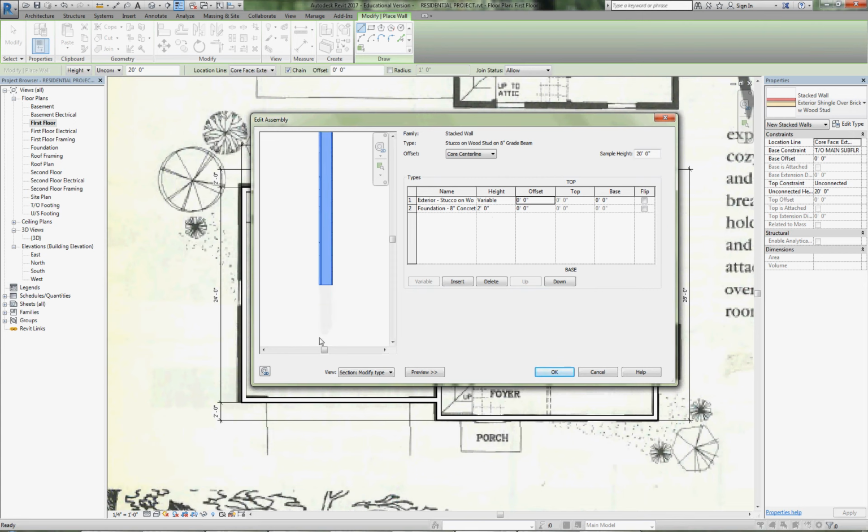So if you look at the preview here, we've got our concrete grade beam that's 2 feet high, and then a variable height wood stud wall. And if you look at that now, notice that we are in the section view. In the preview, if you imagine building this wall, we would have the wood stud wall out so that the sheathing is flush with the concrete, and our stucco would stop at concrete, and then there'd be parging on top of the concrete. So I need to move this wall, the wood wall, over to be flush with the concrete, so sheathing matches concrete. To do that, there is an offset command.